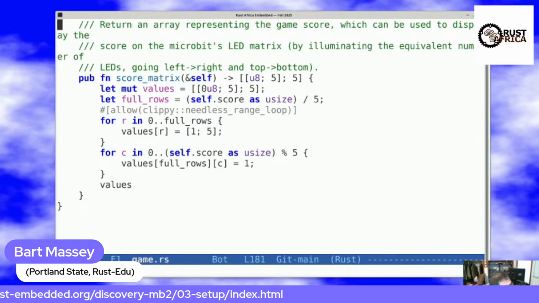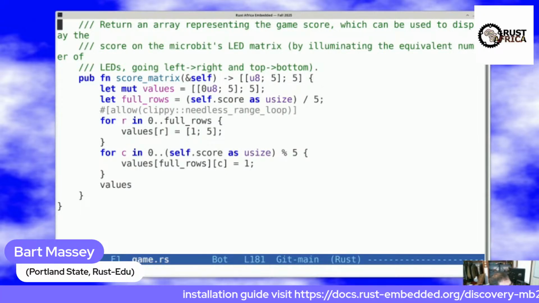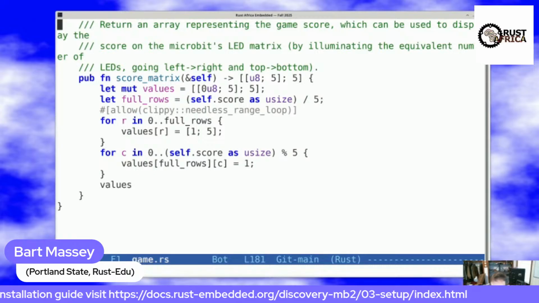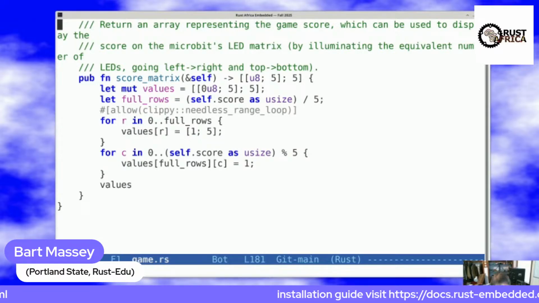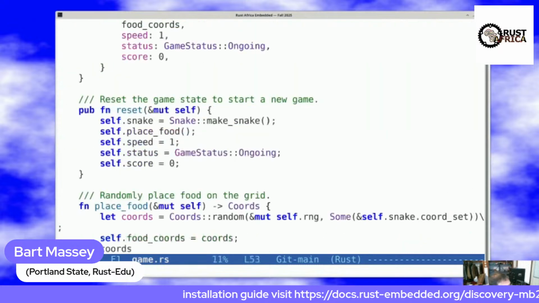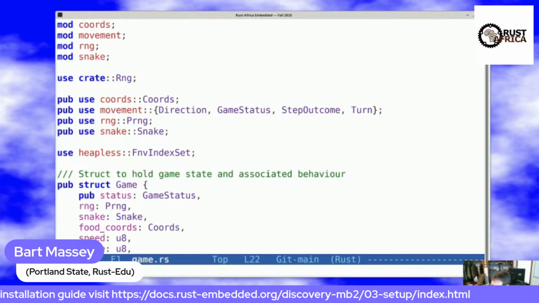And then that thing it printed, it showed at the end when we lost, is the score. It's going to give us one point, one LED turned on, for each length of the snake, up to the length of the snake. So yeah, that's the snake game. The other modules are interesting in their own right.